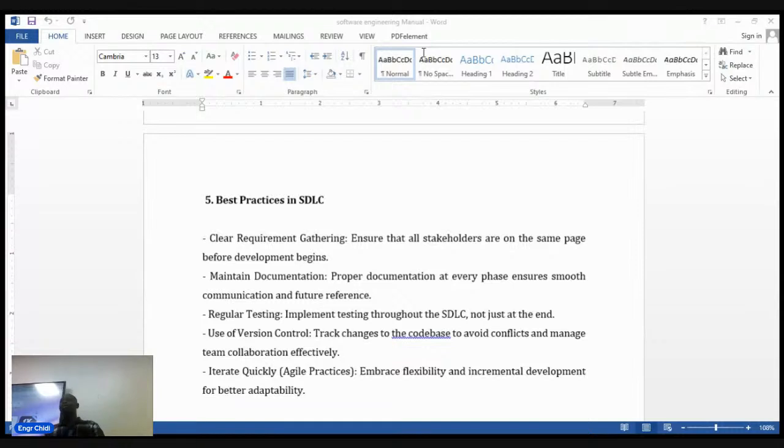So check it. Sometimes it will give you a bogus list that the client will not have patience to listen to, so you pick the important ones and even add the ones that ChatGPT could not put. Are you following? ChatGPT will make it easier, but experience will also make it easier. Where I am now, I don't use ChatGPT again. When you tell me what it is, I already know the questions I will ask you. So as you mature in the field, you don't need ChatGPT again. But as a beginner, maybe you use it to guide yourself.